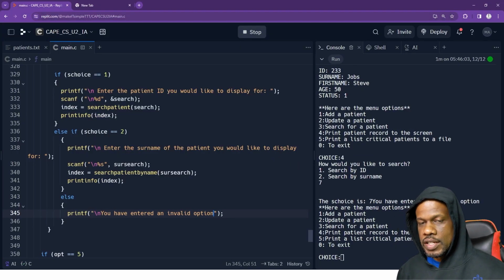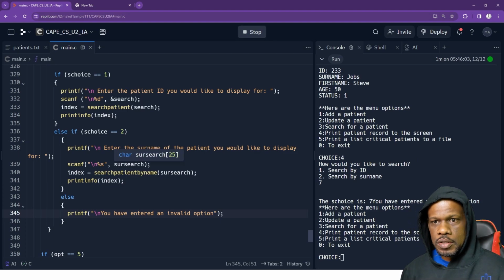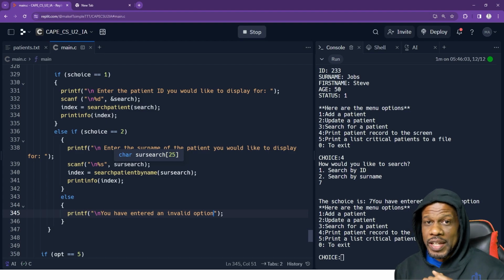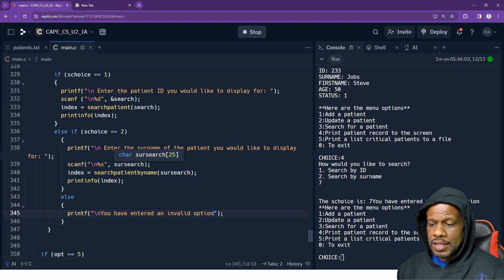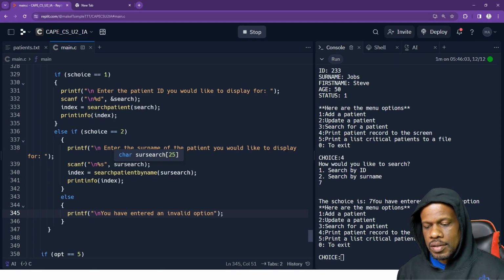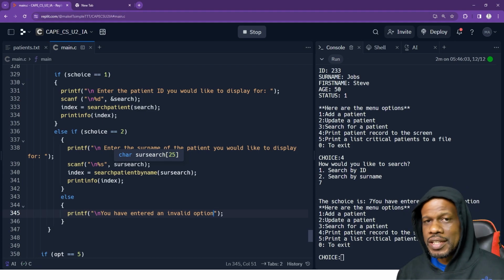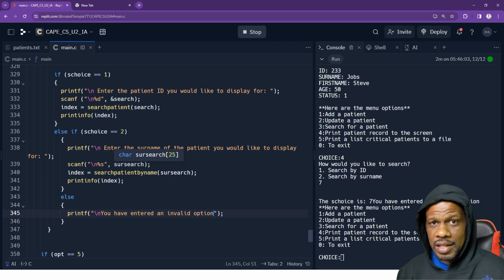The delete record is fairly simple. You search for the index that you want to delete. When you're deleting a record, what you're really doing is telling the array of structures I don't exist anymore. So all I'm going to do is change that ID to a really, really huge number that it will ignore. That's really bad. But if it were a linked list, I'd be able to delete the node. But if it's an array of structures, the most I could do is set everything to null and then move it around.